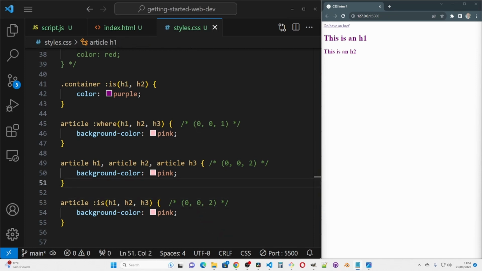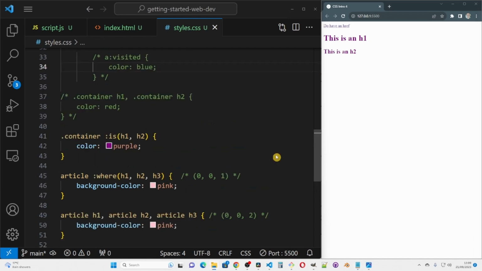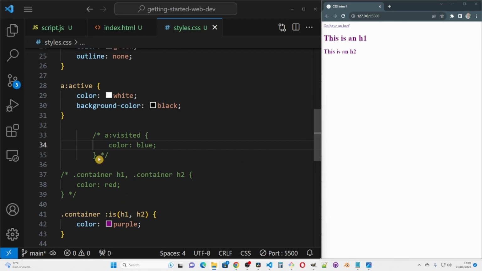So you may be wondering what the use case is for having both is and where. Well, having both can be useful if you have competing selectors. You may make one priority over the other, making the one you want to give higher priority to give a higher specificity. As an example, you remember I commented out visited because it overrode hover and focus.